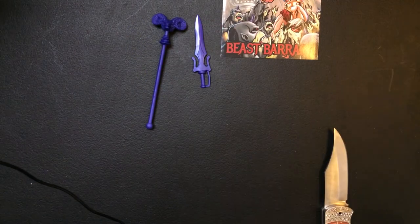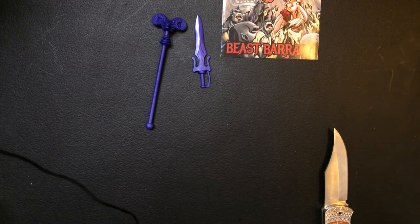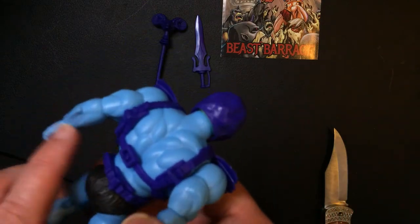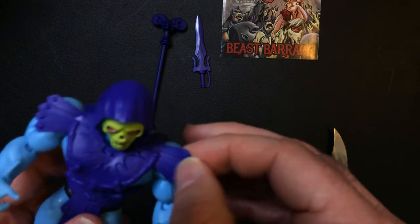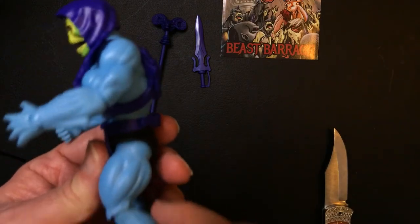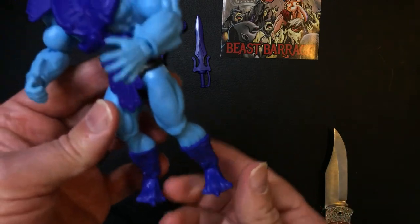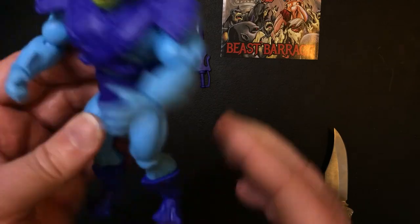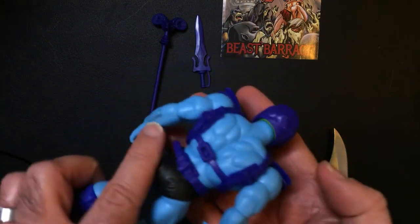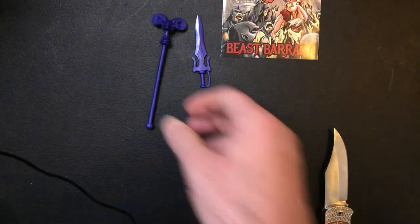And the Skeletor himself looks pretty cool. I like this — it's cool. A little armor, a little rubber hood. Moves the head, arms, some elbow joints and knee joints. He has these odd feet that are a little flimsy, but it looks cool. Definitely worth it if you're a Skeletor or Masters of the Universe fan. I would definitely pick this up — it has a good feel to it.